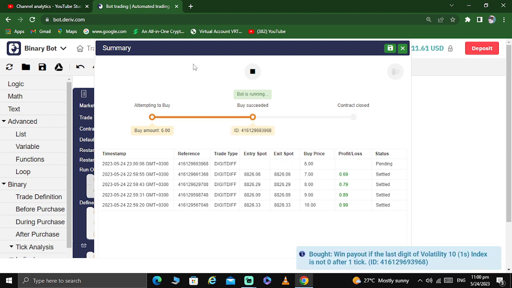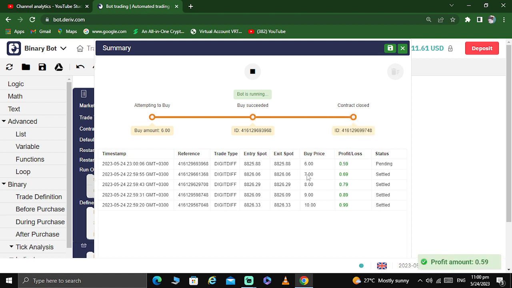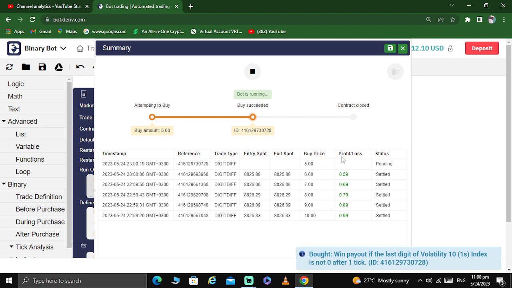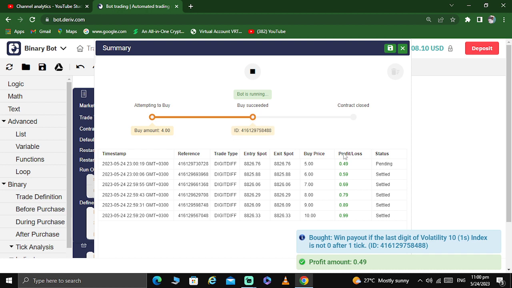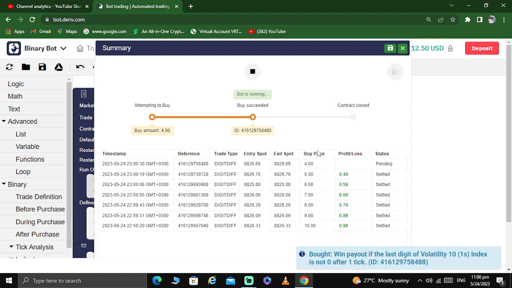And now the stake is now at 6. So I just want to see if it will reach 5, it will reduce or keep trading with 5. So now it's 5. So when it wins this one, I just want to see if the next trade will go below 5 or remain at 5. So let's wait and see if it is going to 4.